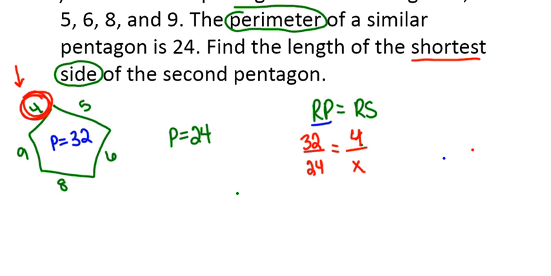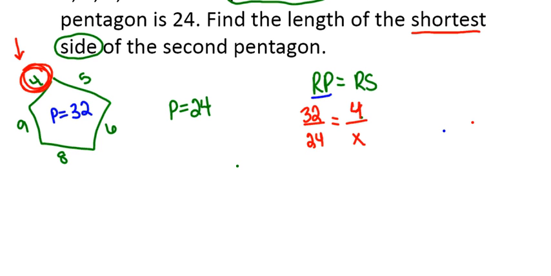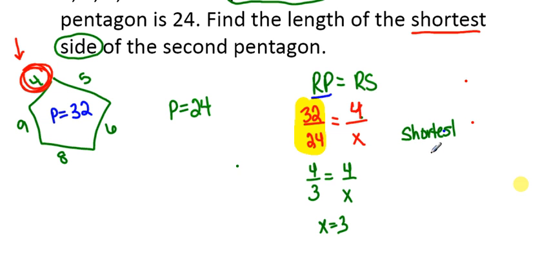Now if I want to, I can cross multiply, but what I'm going to do here, just to make the math a little bit simpler and less complicated, is simplify this ratio first. So I'm going to dig out my calculator. 8 will go into both of those. It'll go into the numerator 4 times and the denominator 3 times. And that was a nice little simplification, because now I don't even have to do any cross multiplication. I can automatically find that the length of that shortest side is equal to 3. Awesome.